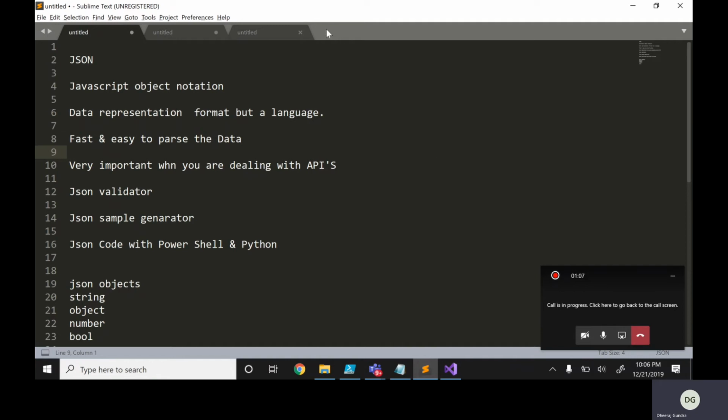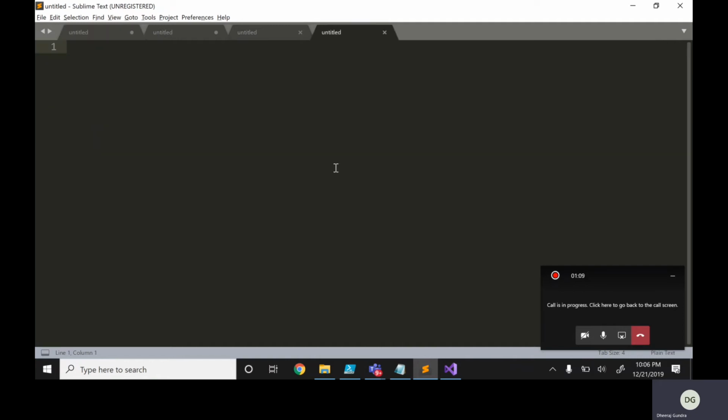Okay. So to get a better idea about what is meant by a JSON, just forget about what is meant by JSON. But please help me out. I want to take one simple sample and you help me out in how do you come up and provide me a solution. Don't take it very political, but can you please help me out in providing how do you represent Gandhi's family?